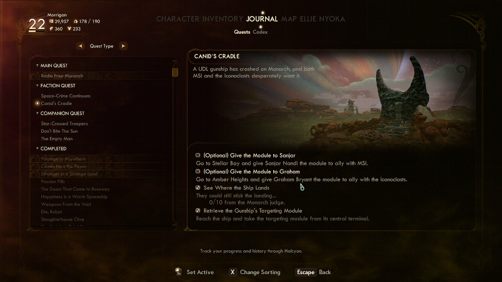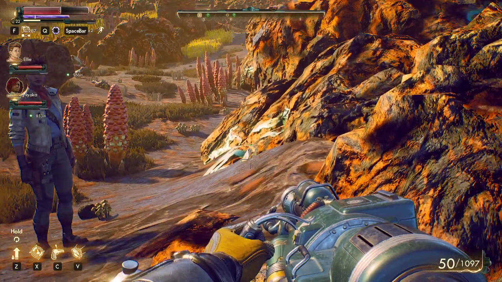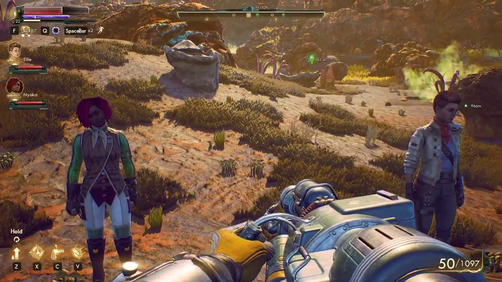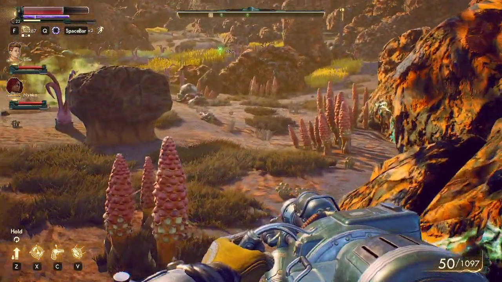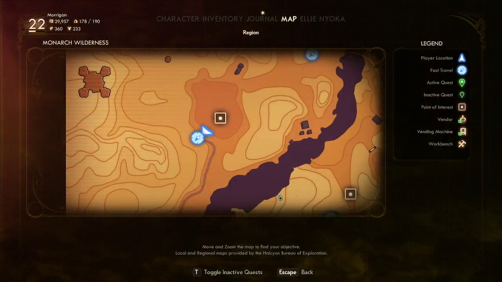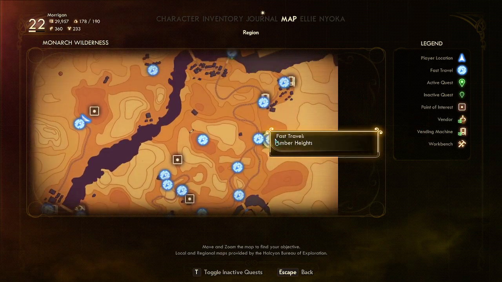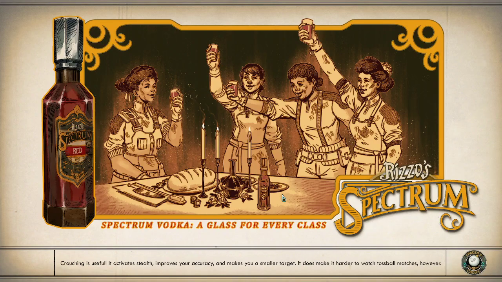Honestly, I wonder if I can talk to Zora. I wonder if I could go back, because I gave her that information about Graham and what he did. You know what? That's what I'm gonna do. I'm gonna go to Amber Heights and I'm gonna talk to Zora. And I'm going to see how she's feeling now that there's been a little bit of time since I told her about Graham's betrayal. And I wonder if there's going to be anything that comes of that. Because I really don't want to give the module to Sanjar.